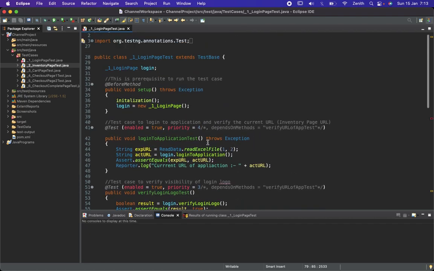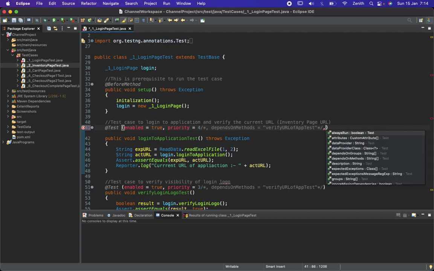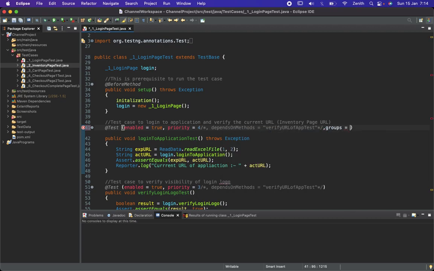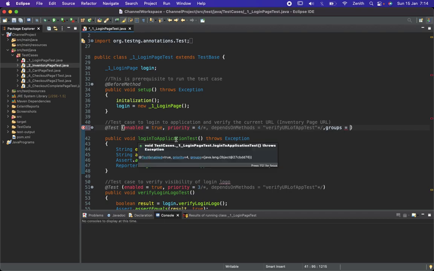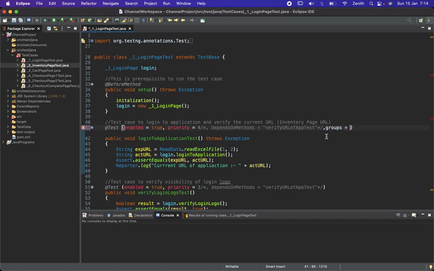Now we'll use the groups. For using groups we'll use the groups keyword. For example, we'll decide on the login to application test. This is the functionality test, so we'll include this in regression, and we can also include this in sanity.